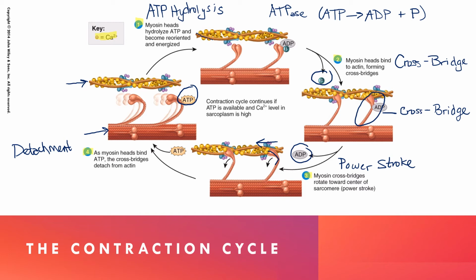And this contraction cycle will continue as long as ATP is available. And remember, calcium levels also have to be pretty high near the thin filament, so that troponin can actually continue to move tropomyosin from the binding sites on actin. Because if calcium isn't available, those sites are all covered and we can't have any contraction cycle. The cross bridges keep rotating back and forth with each power stroke, pulling those thin filaments toward the midline each step.